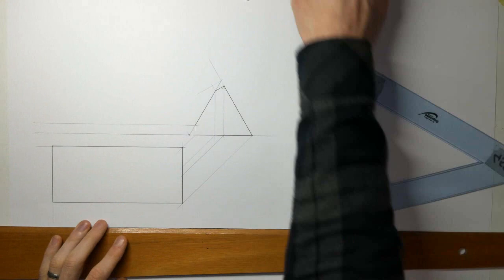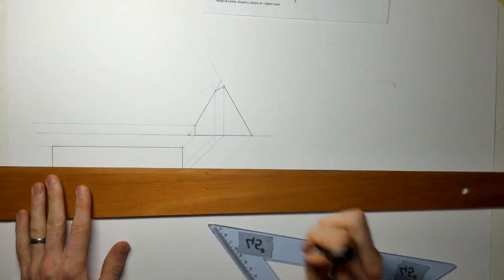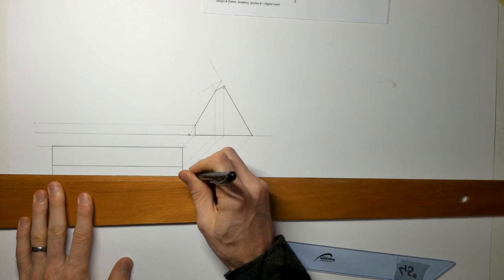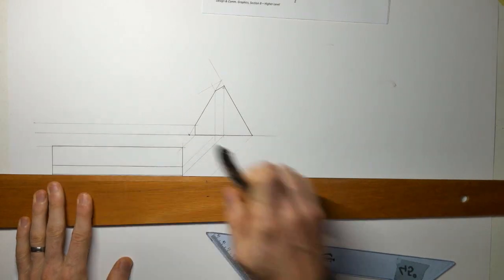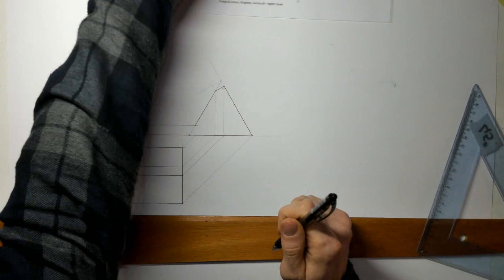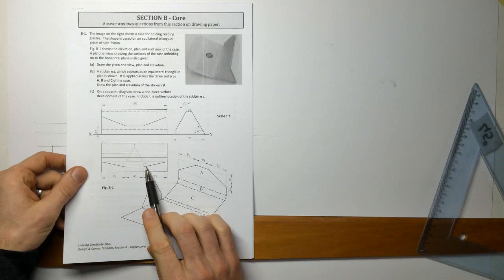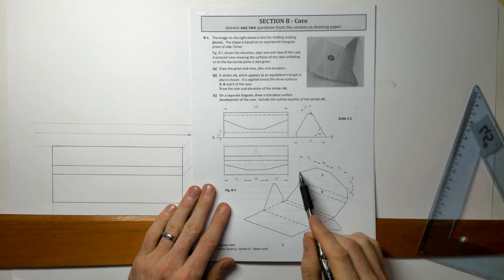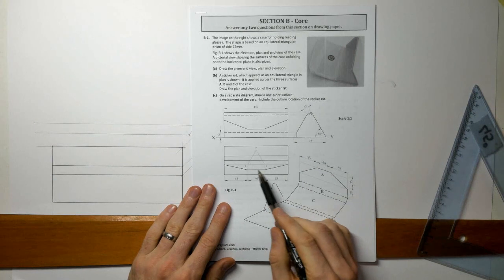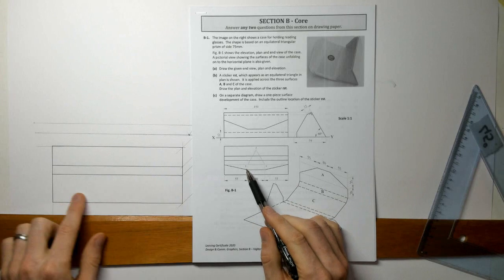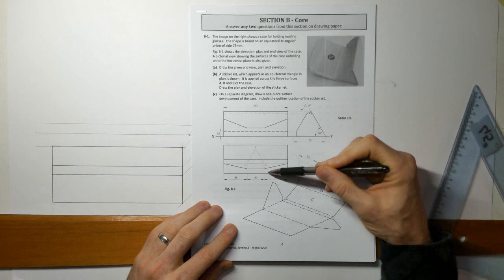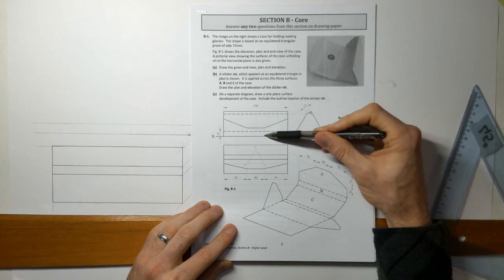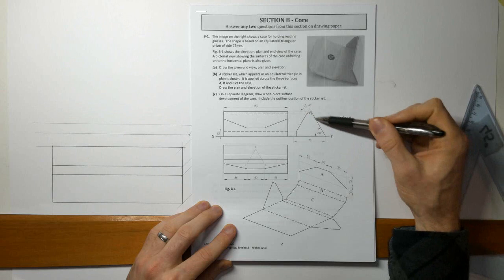So at this point, just redrawing what's been given to us in the question. Nothing too complicated there. Okay, now I've got all my surfaces done, but then we've got this bit that folds over in plan, and I don't have any measurements given to me here. No measurements given in elevation, in relation to that height or that height, and no measurements given here.